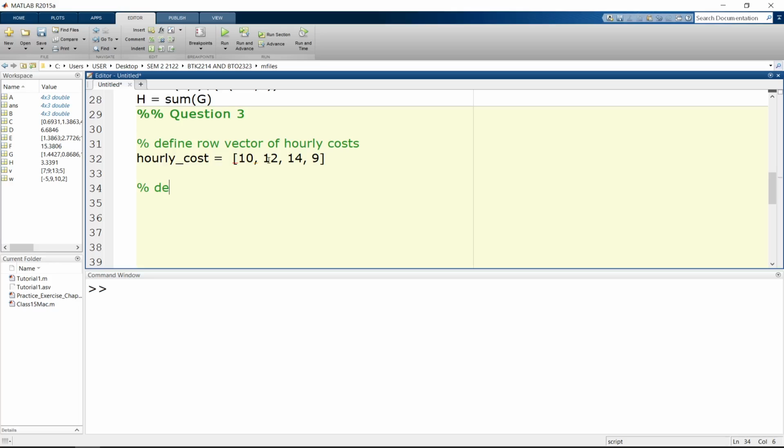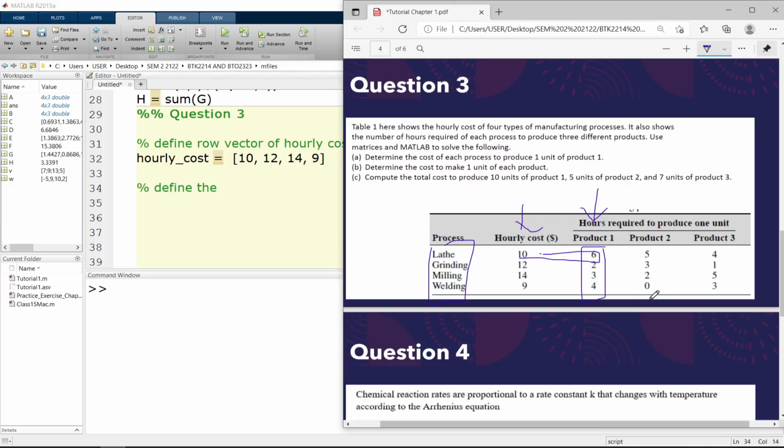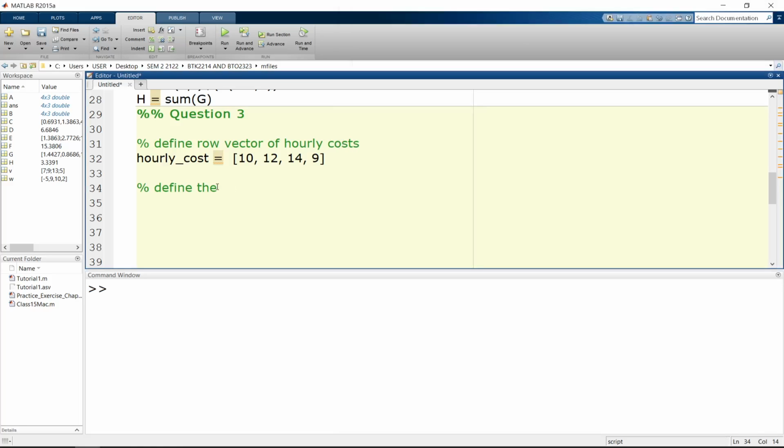Okay, next kita define the hours. Okay, listen here, although dalam table ni dia bagi as row kan, okay, tapi since kita nak calculate just cost untuk produce satu product 1, okay, so kita boleh define as row vector dalam MATLAB. Define the row vector of hours.